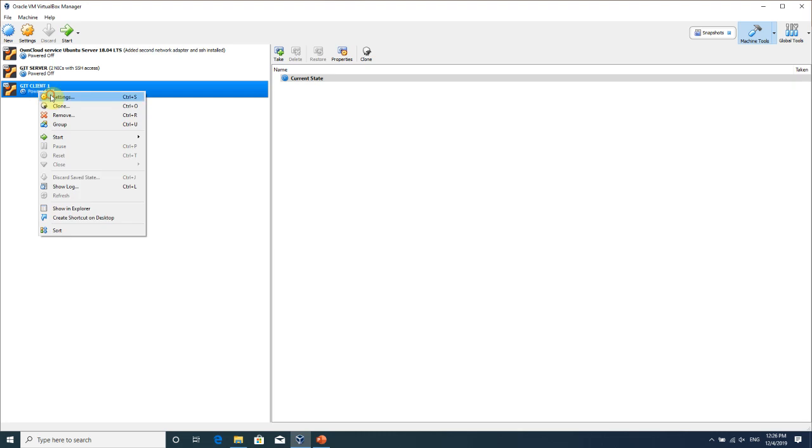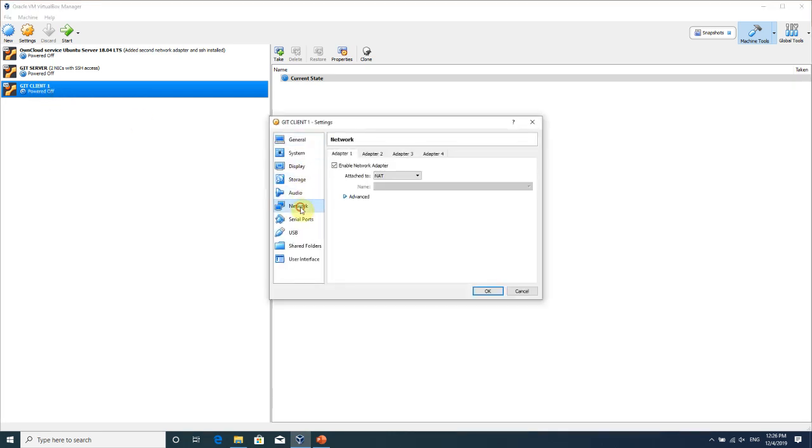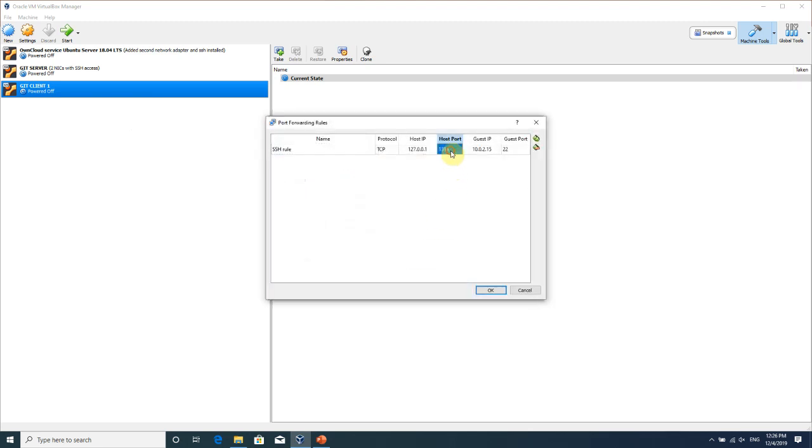So right click settings, network, NAT, port forwarding. I'm going to use 1314 for this machine. This is fine. So for Git client 1, we are going to use outside port number 1314.